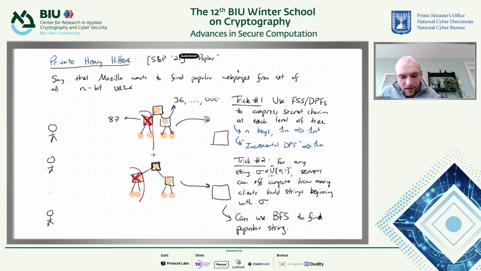And you can convince yourself there cannot be too many popular strings. And thus, the servers will relatively quickly be able to identify all of the popular strings by walking down the tree in this way. So this is the basic idea of something more complicated than just computing sums over client data. The servers are actually running some kind of more complicated algorithm on the secret shared data, but still relatively simple. So is there a question about this, or should I keep going?